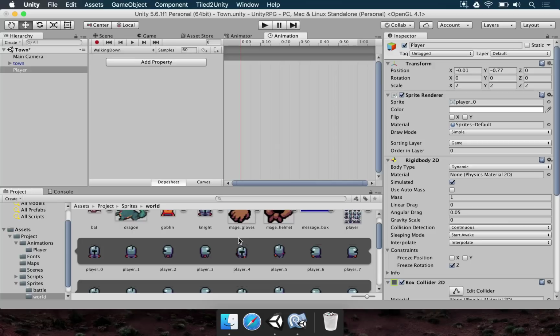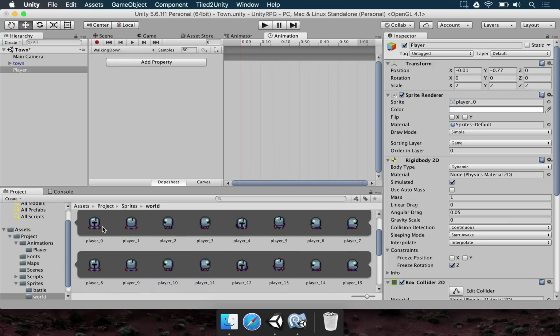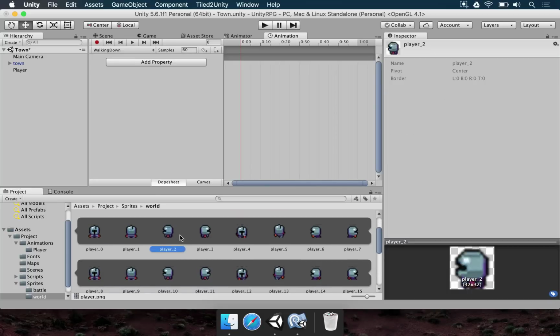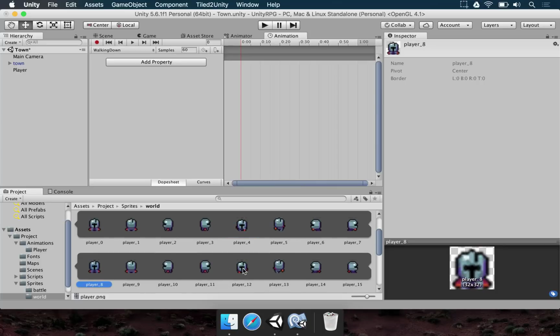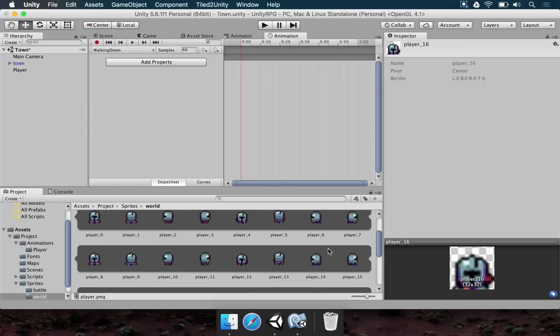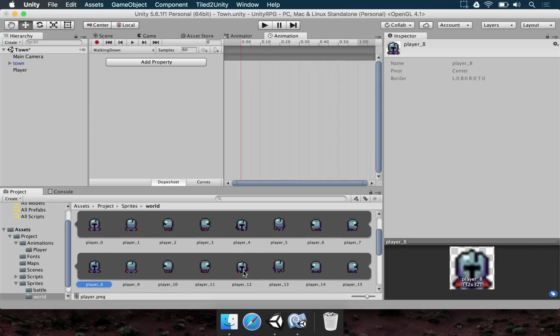Now, for walking down, we have to be careful about the sprites that we're going to use. Notice that 0, 1, 2, and 3, these 4 sprites were used for setting the direction. Now 4 is one frame of the player walking down, but 5 is walking up. So they're not exactly in sequence. If you select sprites that are 4 units apart from each other, so player 4, player 8, player 12, and player 16, you're going to see an animation working here. Actually, you need 4, 8, 12.